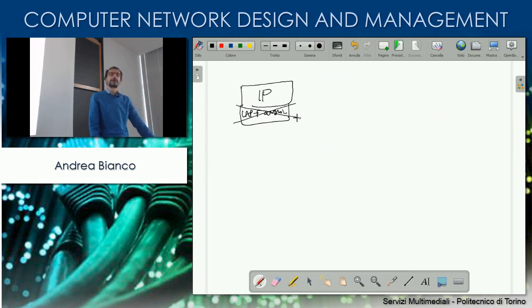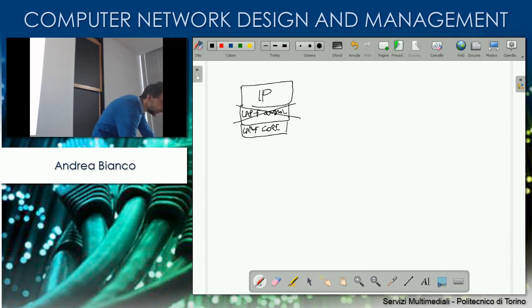Remember, the LAPF control is creating an error recovery mechanism with retransmission and window protocol, and you typically put it on top of the LAPF core part. Okay? This is the typical architecture of IP on top of frame relay.